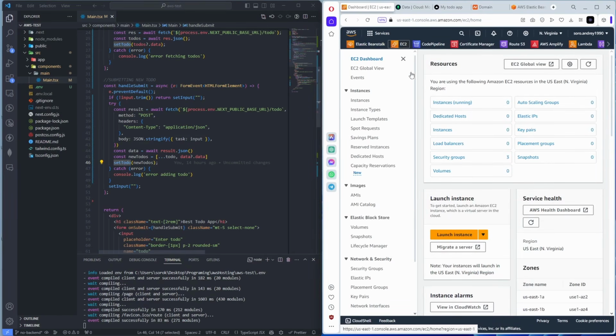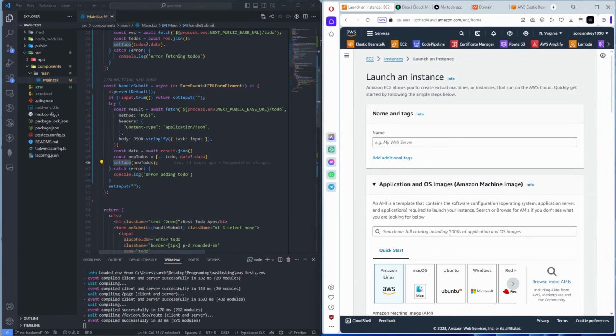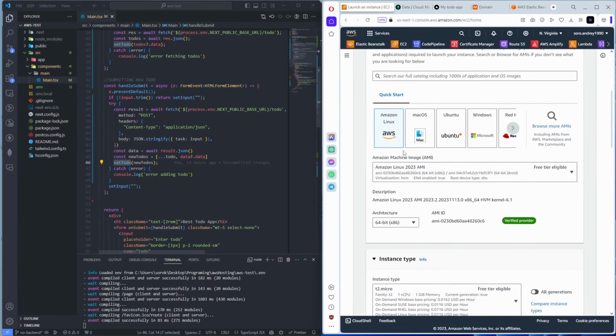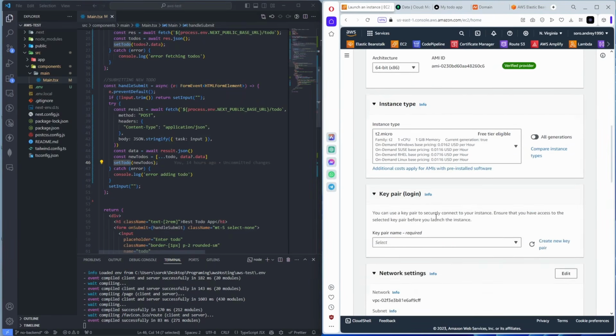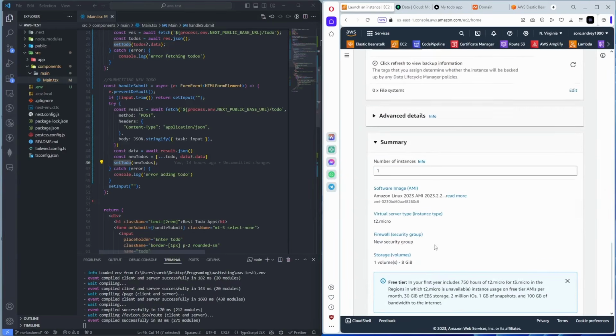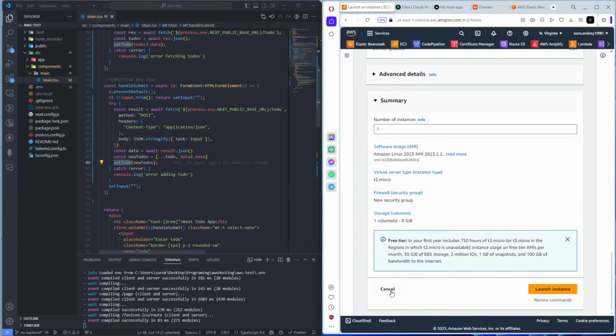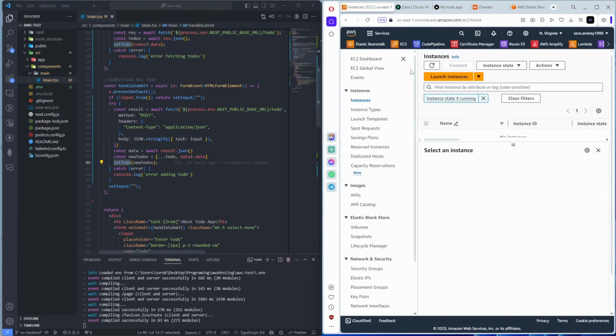You can go to EC2 and launch the instance without all the other services Elastic Beanstalk provides, such as a load balancer, auto scaling group, and CloudWatch logs. If you don't need all of those, you can just play it simple. If you know what you're doing, you can create an EC2 instance without all those services.